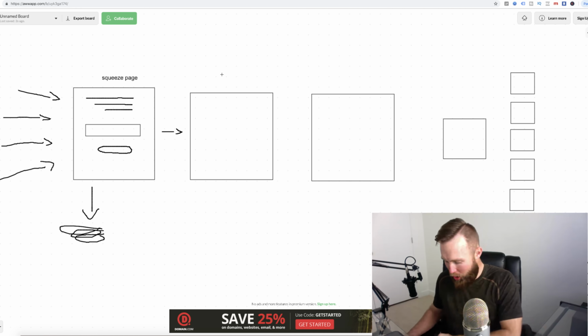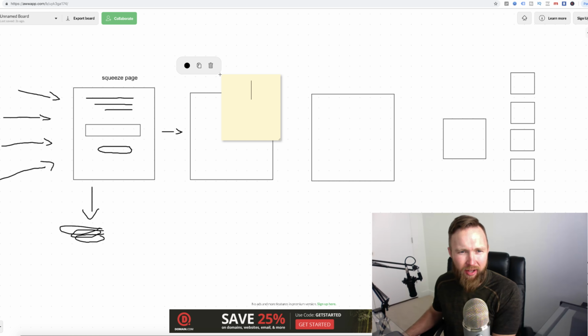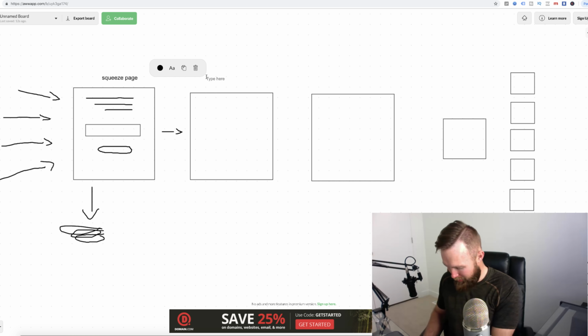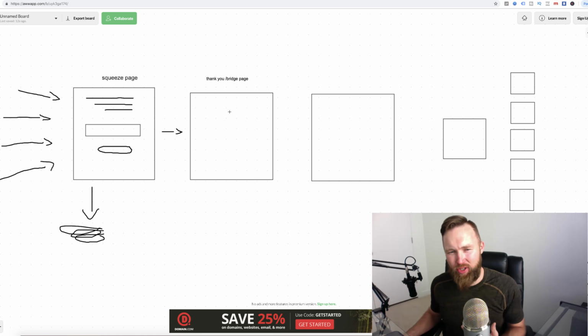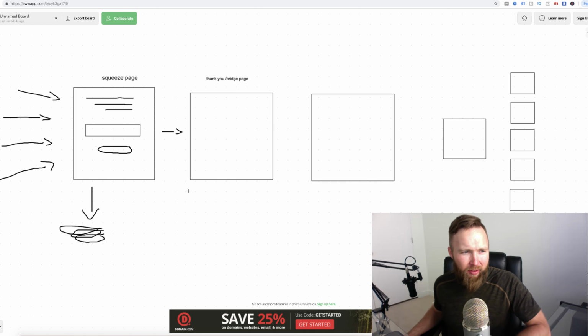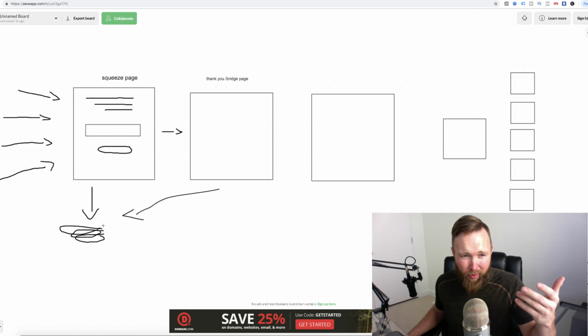And some people may also call it a bridge page. Okay, so what we're going to do here is we're going to go to the text here, and this is going to be a thank you or a bridge page. Okay, so on this page, we can say, hey, if you want to get access to what you requested, go to your email inbox, right? Go down here to your email inbox. And what happens is we automatically send them the first email on behalf of our autoresponder software. They'll get that email, they'll open it, and they'll get access to whatever we promised them, right?